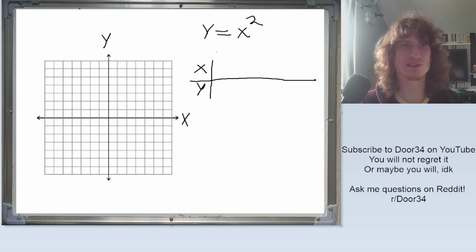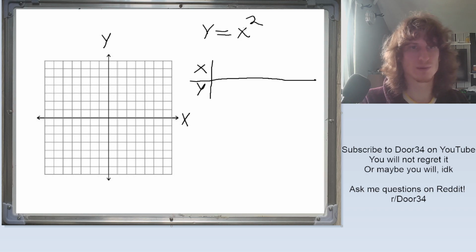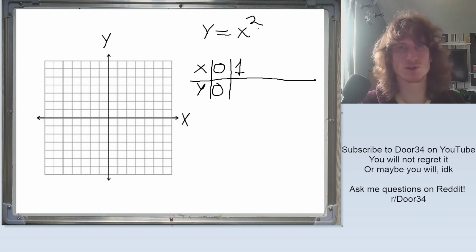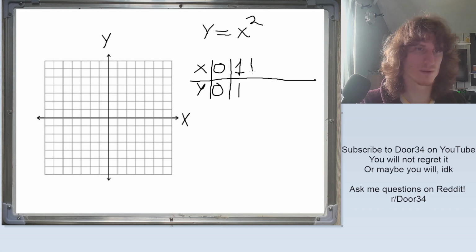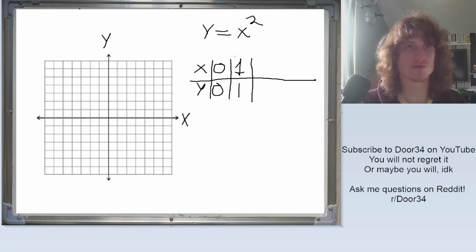And if x is equal to 0, we're going to plug that in here. If this guy's 0, the entire right hand side goes to 0, so the entire left hand side has to go to 0 as well. So y is going to be 0, and we get 0 here. So let's try if we put x equals 1 into this thing. So we get y is equal to 1 squared. 1 squared is just 1, so we're going to get 1 here. And let's look at x equals 2. If we put 2 into this, then we're going to get that y is equal to 2 squared. 2 squared is 4.